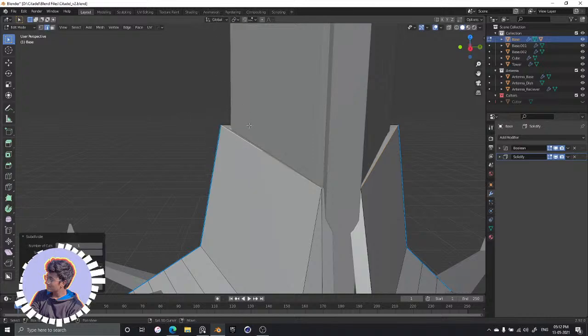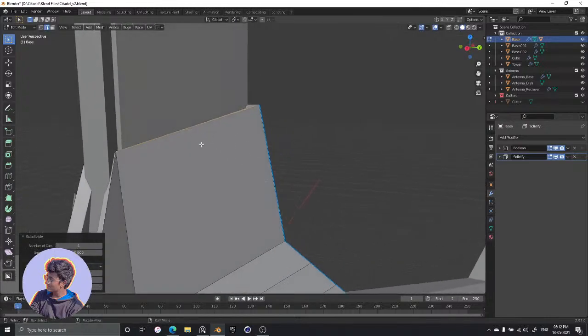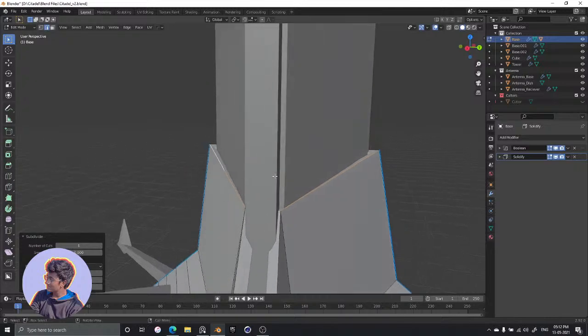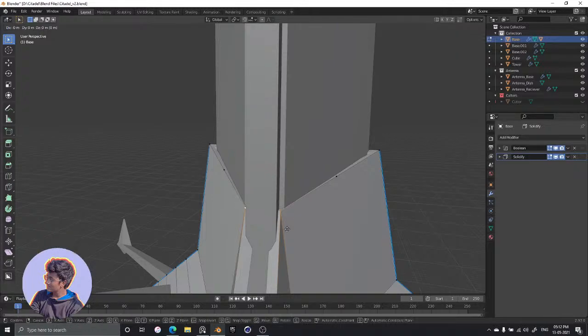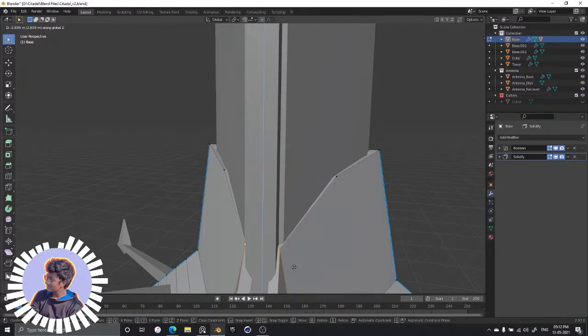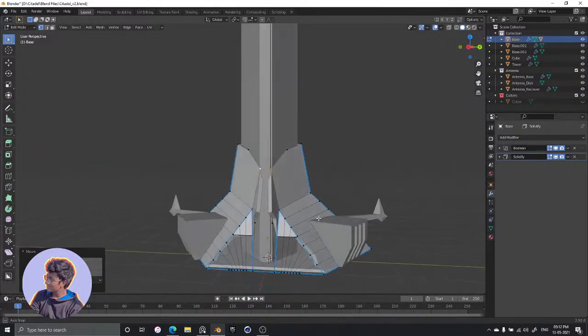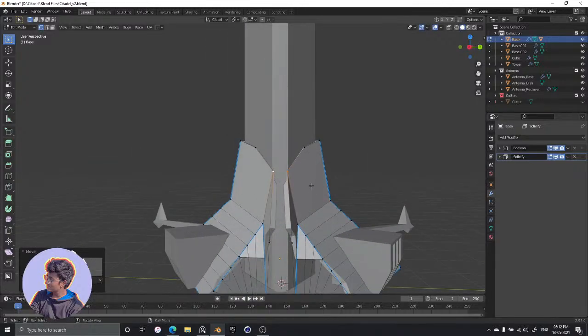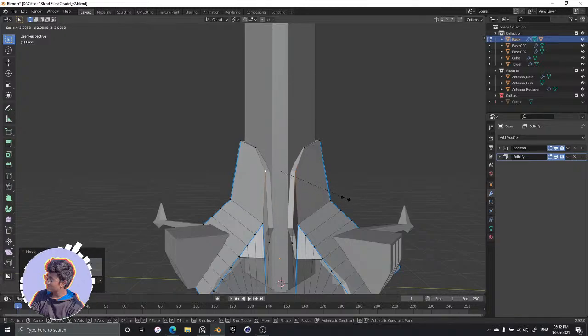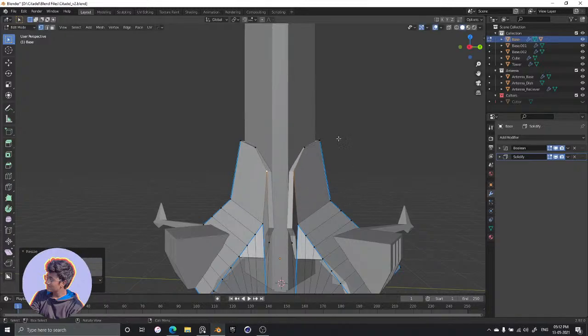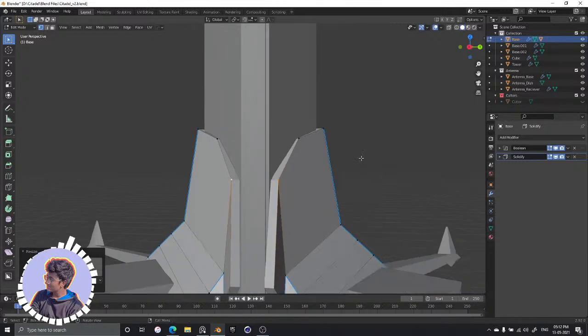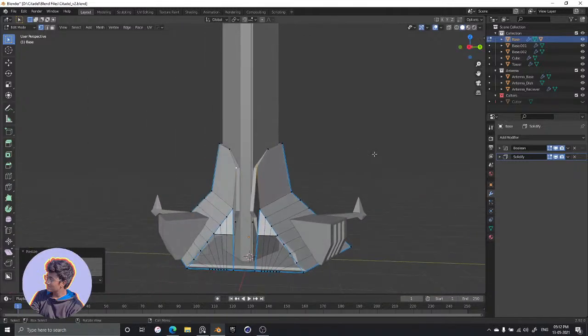You just subdivide that and go into the point selections. Take these 2 points. Let's just bring that down a little bit and separate it off axis. Why not? And that's it.